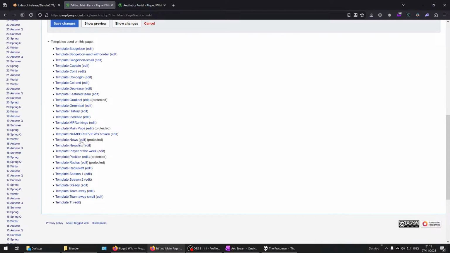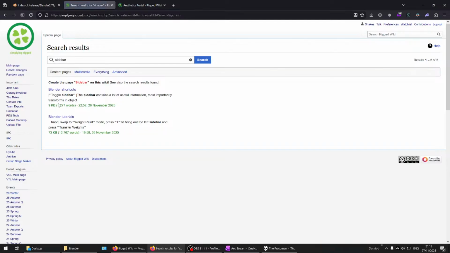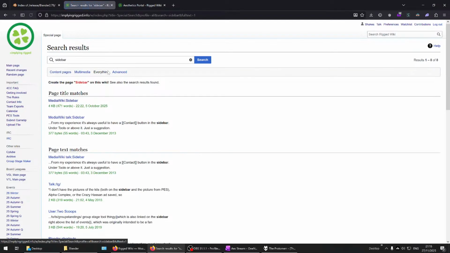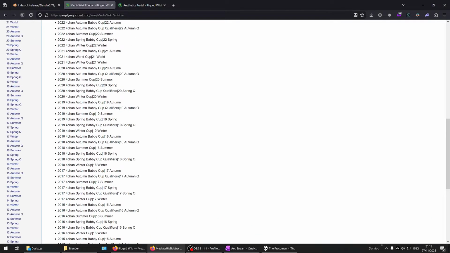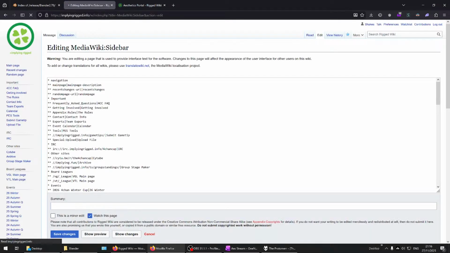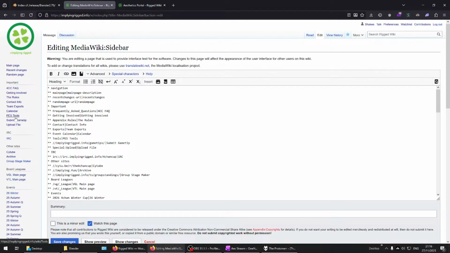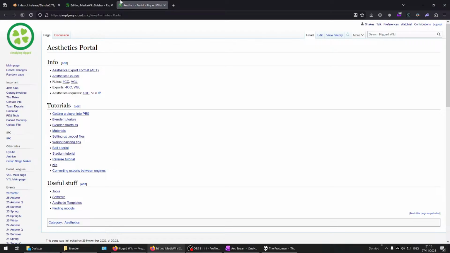So we got the main page. No, it's actually the sidebar. Here. Everything. There we go. And it's just a page with the levels and the pages it links to. And I can edit it. So past tools, let's put it below this one. So on the left is the page.